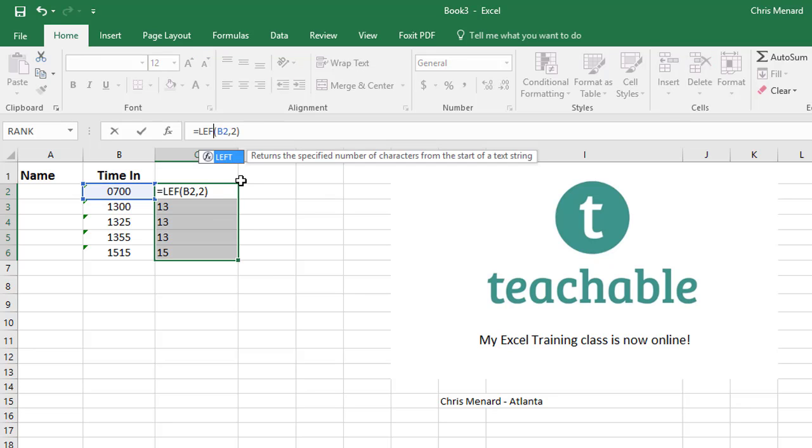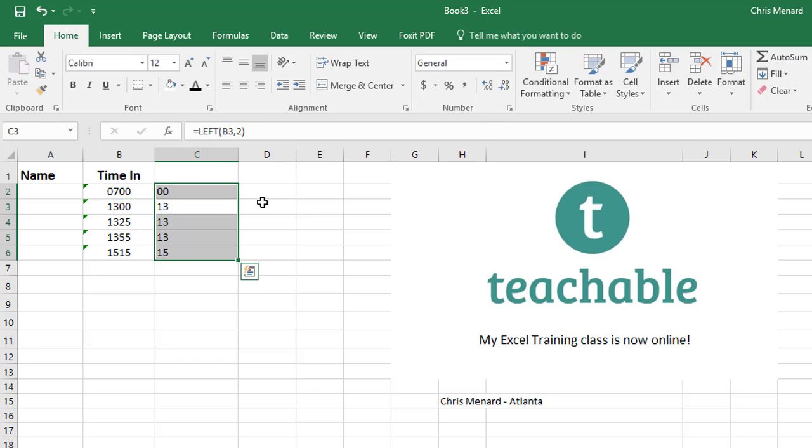The other function, I could do the right function, but I want to show you the mid function. Equals MID, still pulling from B2, comma, but notice in bold it says start number. So the mid function says what character do you want me to start from? I'm trying to get the last two characters out, so it's the third character, comma 2. That should give me 00. Crosshairs, autofill down, I should get 24. 5 is the third one, perfect. 55 and 15. So there is your mid function.